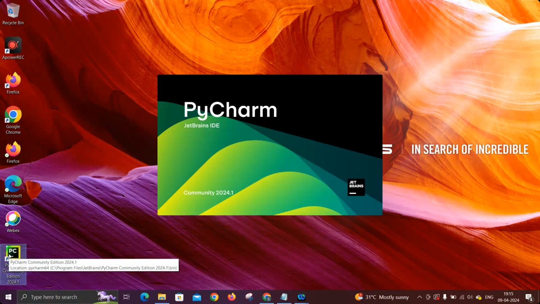Okay, so this is the latest version, 2024.1.1. PyCharm mostly gets two to three versions every year, on a quarterly or half-yearly basis, so you may get the latest updates every time. Again, I told you, it's open source, so you can use it directly.